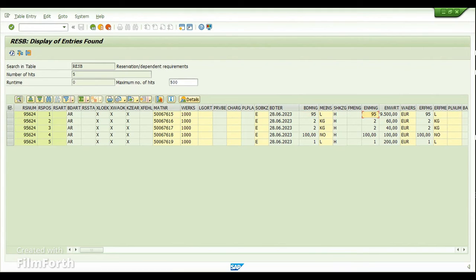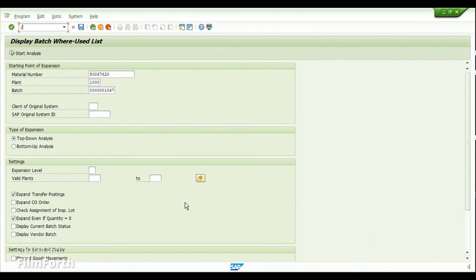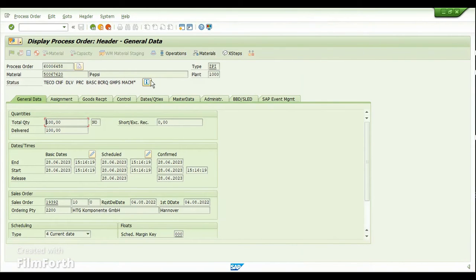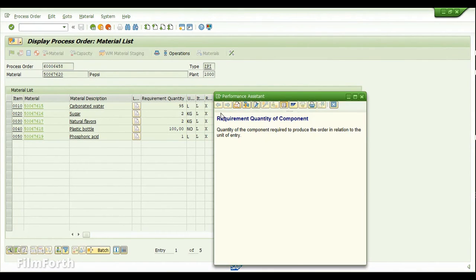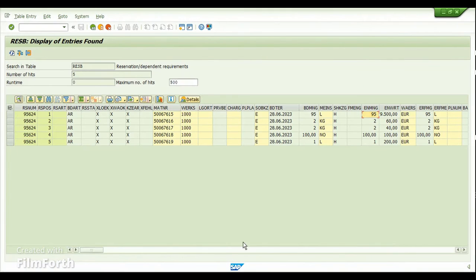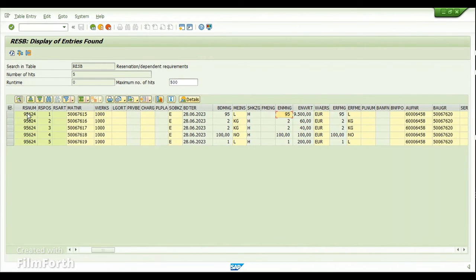So if I go to the process order, let me go to the process order, COR3, and go to the materials. So here is my requirement quantity. So do an F1 here, and we can see that this is MENGE. The field name is MENGE. So I go back to RESB and look for MENGE, or maybe just double click on the row.